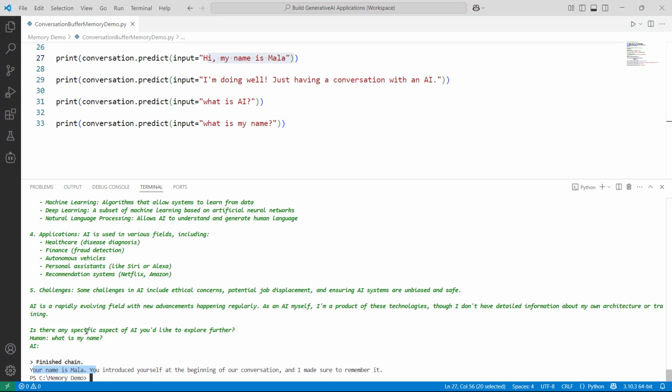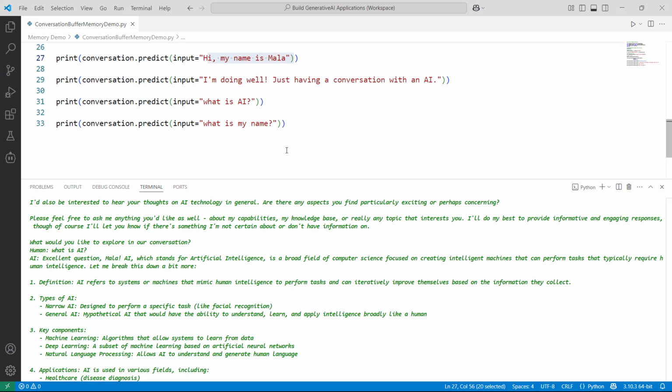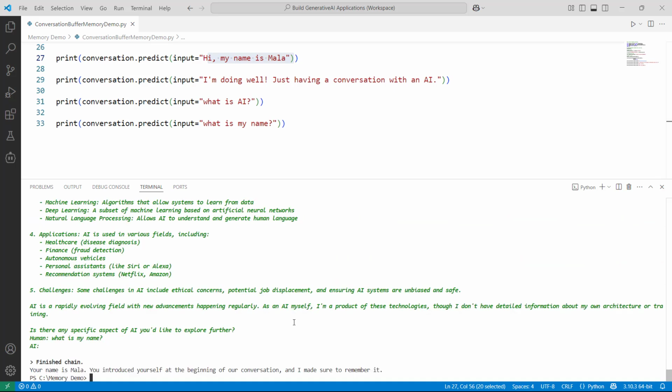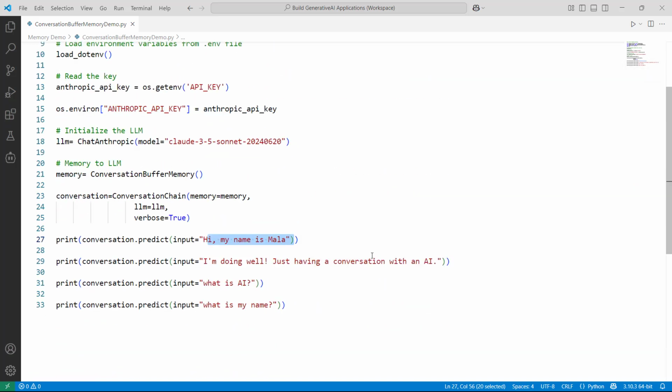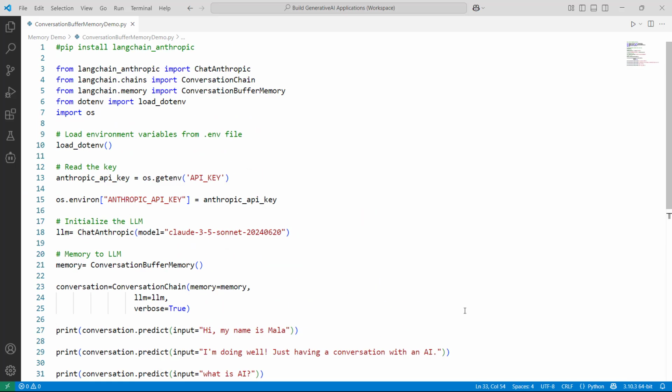The only drawback with this is it will keep the entire conversation history for each and every question. That means more tokens, more GPU processing and more money. And at one point, once it reaches the maximum limit, the LLM may not be able to respond anymore, because the LLM might ask us to initiate a new session or task. With that, we may lose the context as well. So that is one of the disadvantages of using conversation buffer memory.